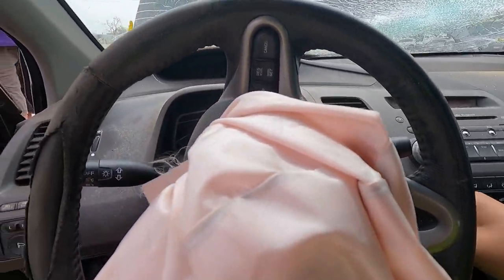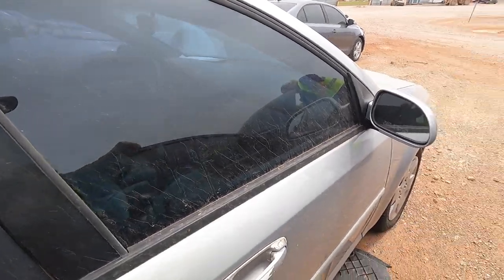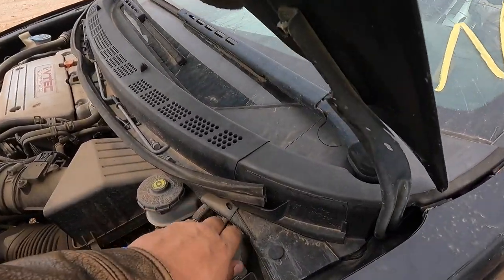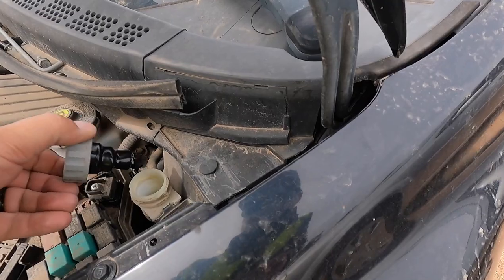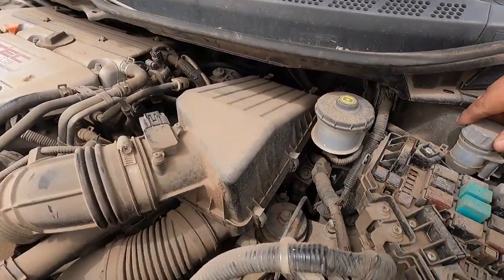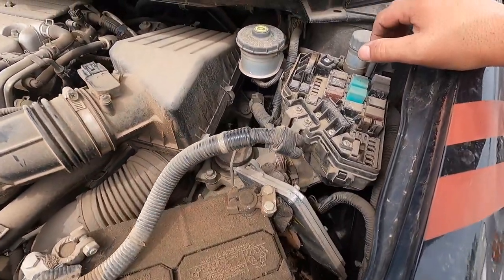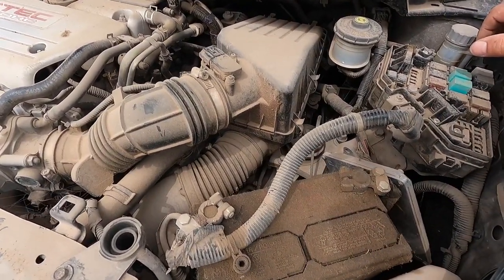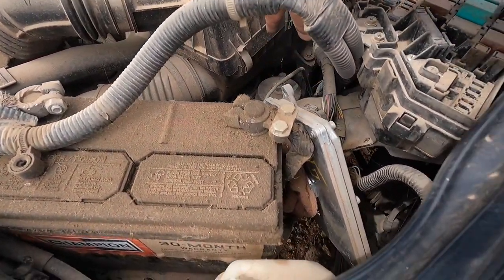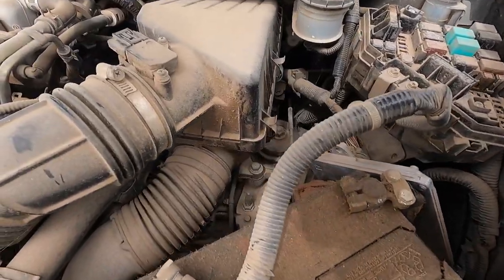Somebody has made a huge mess of this. The clutch all the way to the floor could be the clutch master cylinder or the clutch slave cylinder — she's dead empty. I just did one of these on my Tiburon; the slave cylinder was dead. On these it's usually pretty easy — this one's got a lot of stuff in the way, but take the air box out and it opens right up. I can see the cable and there's the slave cylinder right there. The clutch master may have gone out too, maybe it shares with the master cylinder.